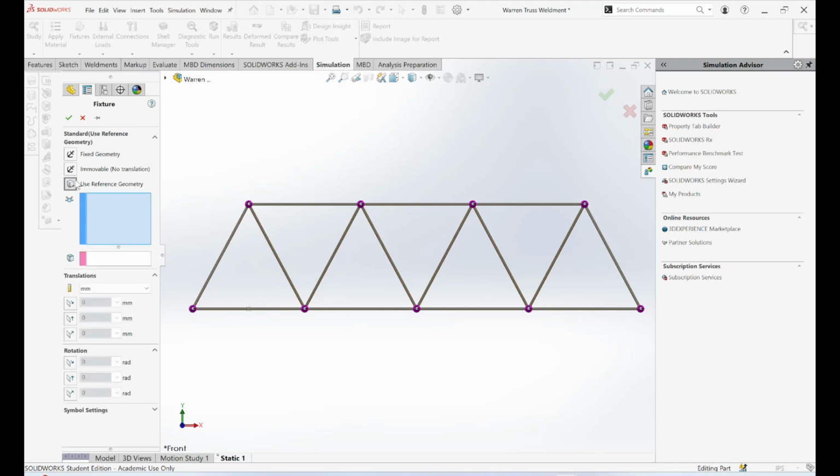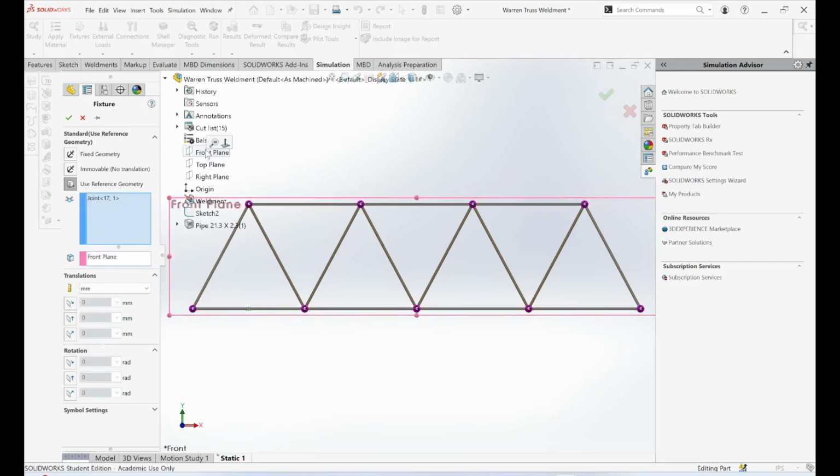So we're going to be using our reference geometry. Click on this node, which we're going to make our pin joint essentially. Then we're going to click down here in this pink box, select down into the front plane where we drew this. All of our points should be able to slide along this plane, but shouldn't be able to translate onto any other one. So we want to make sure that this is constrained so that it's just that.